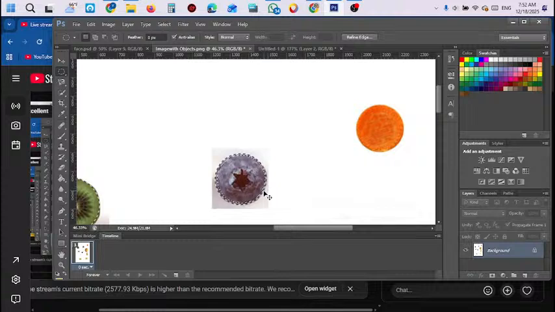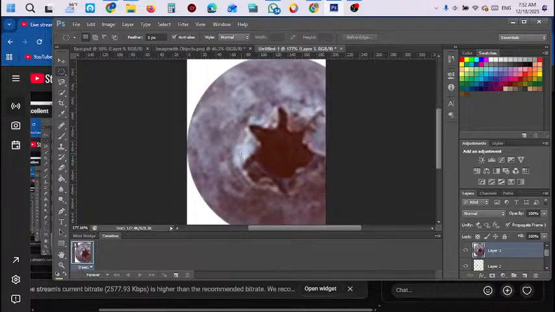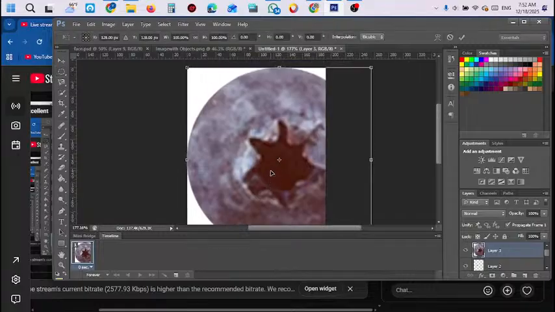Now you can use Ctrl C to copy, Ctrl V. Now you will see that vegetable is larger. You can make it more smaller using shift key.